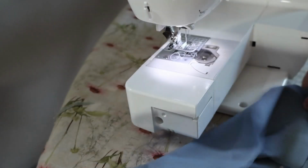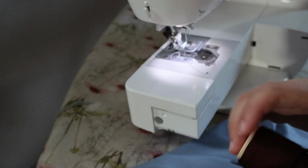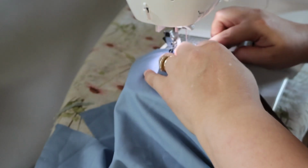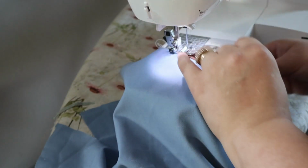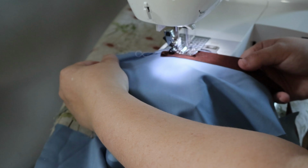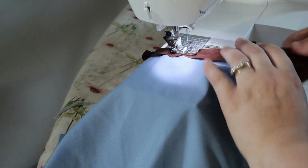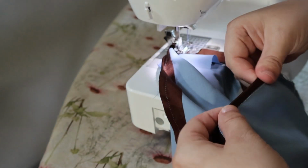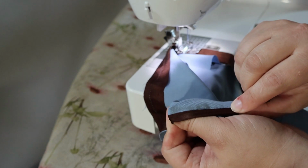sew this one. I have a 1-inch ribbon here, so we're going to do much smaller stitching here. So I'm going to do 3/8-inch here. So what we'll do on this one is we'll fold it over, and I'll just stitch it down like that. So I'll have that on the other side.